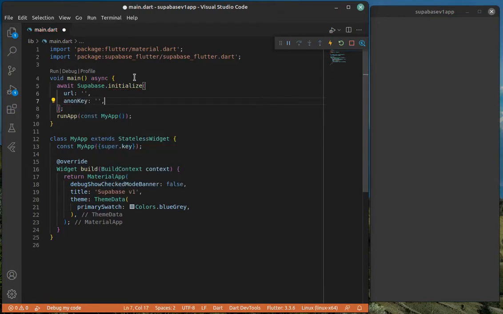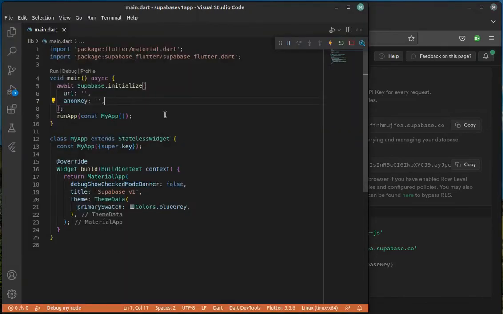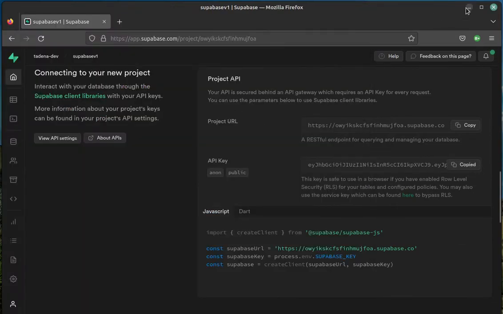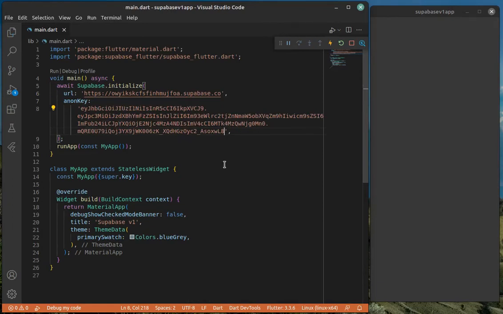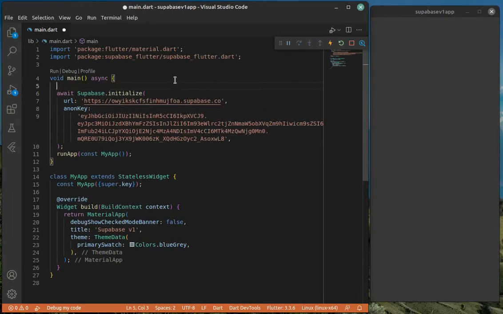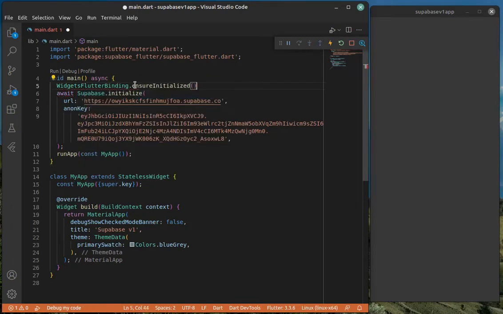So we will copy our project URL from Supabase, and then our key as well. Then save that. Now we're going to have a WidgetsFlutterBinding.ensureInitialized to ensure the initialization of our Supabase.